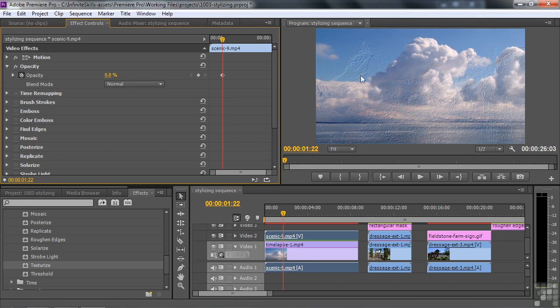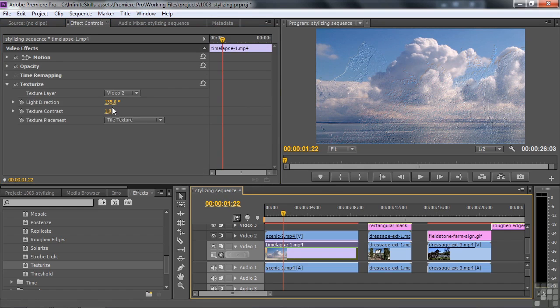And now, that little clip on top with the mountain, you can start seeing how it's causing the clip on the bottom to have texture. If this were a brick wall, for example, you'd have this brick wall going across here. Or a couple of leaves, and they would give texture to it. So let me click on this one and turn it back on. You can make it bigger, make it more obvious like that, up to 2. You can't go beyond 2. Change the light direction as you've done before.